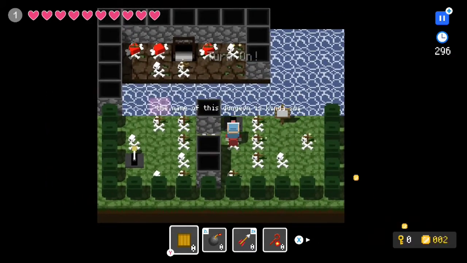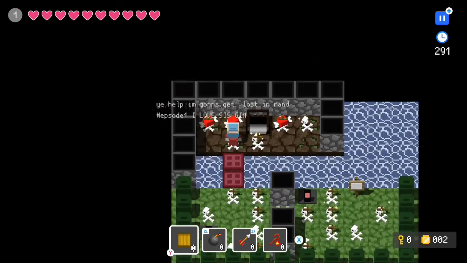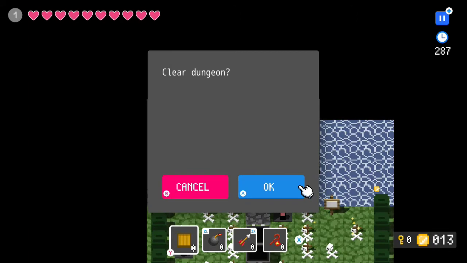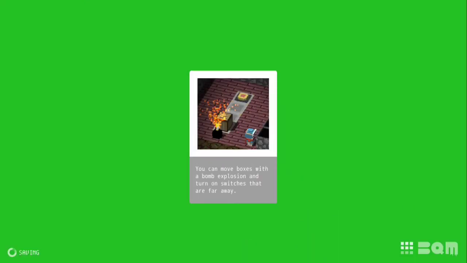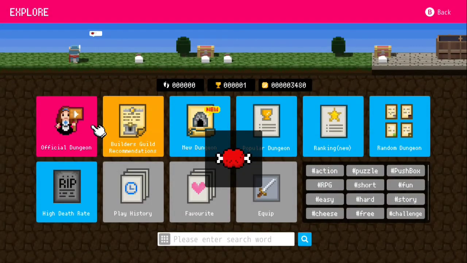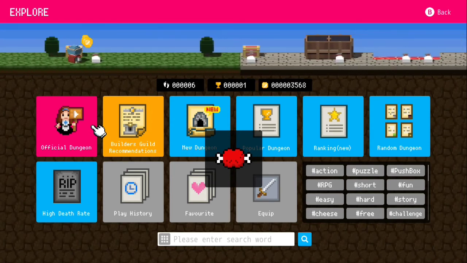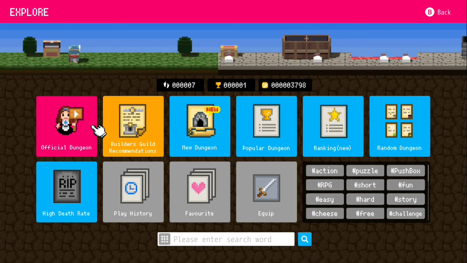Okay, so that turned on. Okay, alright. Really? Okay. Well, that was cool. Alright. So because I cleared those dungeons, I now have the ability to move on the map here. I got a weapon. I got some gold. That's pretty cool.